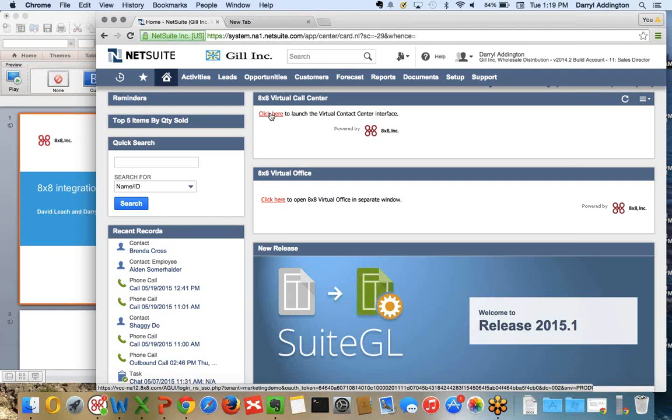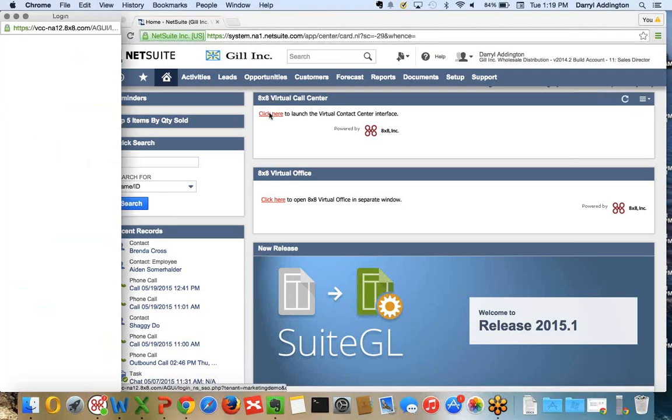Yeah, so the contact center, as you stated, is designed for high throughput environments, folks that are communicating with customers almost all day long. It's a full-time part of their job. They come in the morning, log in, and interact with customers all day. They could also be in a sales environment, placing outbound phone calls to customers or dealing with existing contacts. Let me go ahead and launch the Virtual Contact Center.